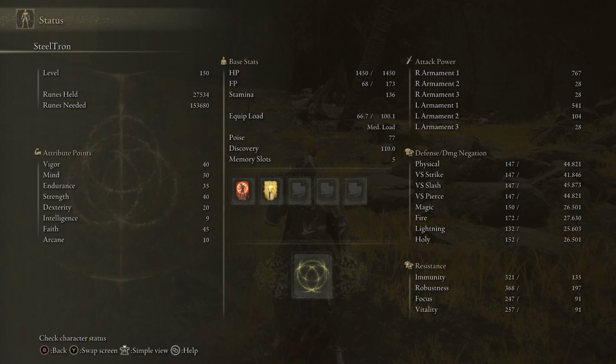And then strength is going to be at 40. Dexterity is going to be at 20. Intelligence is going to be at 9. And faith is going to be at 45. And as you see there, as this is a level 150 build, the weapon goes to 767 and the other one is a 541 attack power. That is the most you could get by putting 40 to strength and 45 to faith.